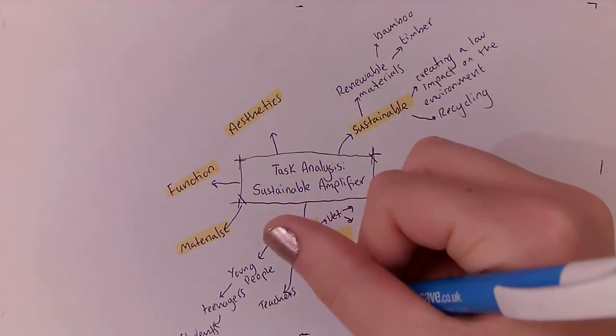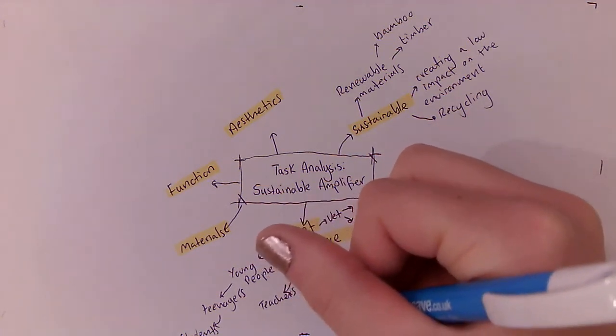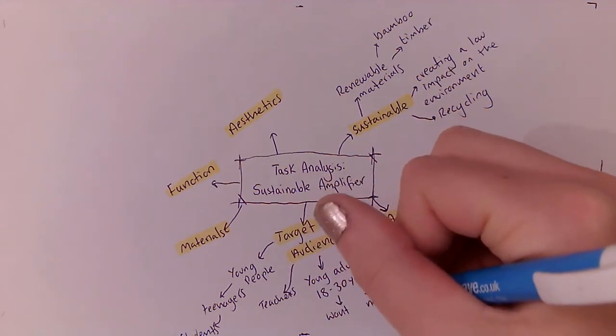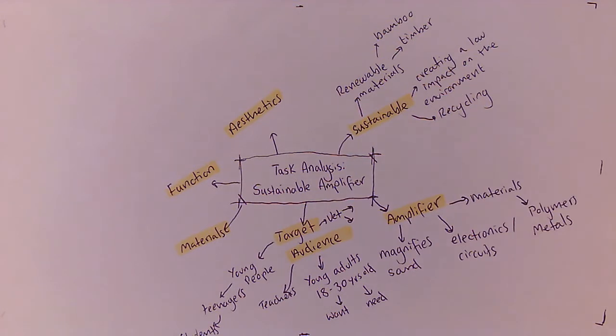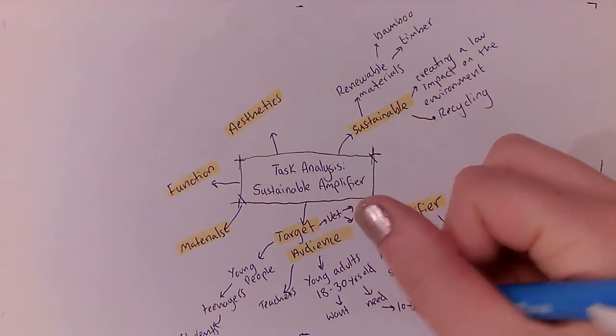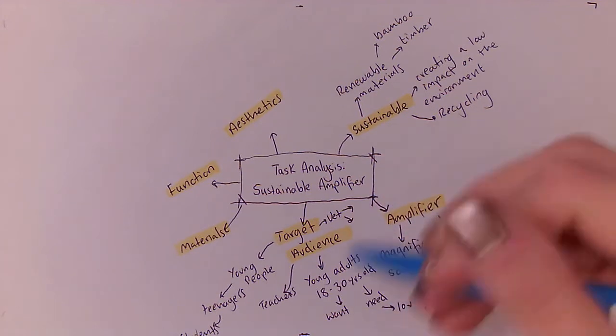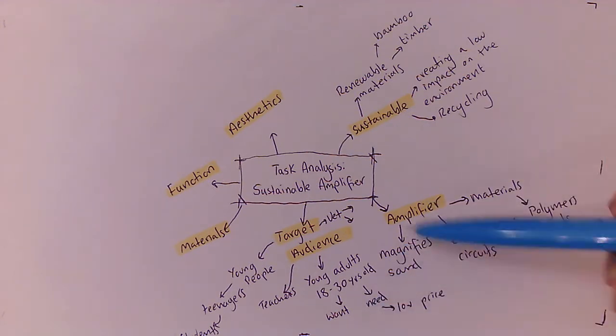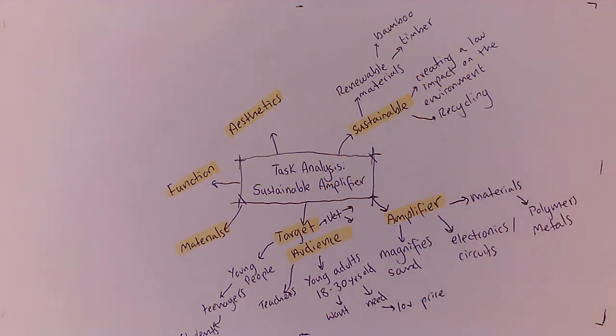So like I said, you could start thinking about what they would want the amplifier to look like, maybe what they would need it to be, so sustainable perhaps, or a specific price, so need, low price. And at the moment, all of this is assumption. You're just taking a logical guess. This is just your opinion, and that's not wrong. This is the right way to start, and then eventually you can go off and you can start to research some of these specific elements.